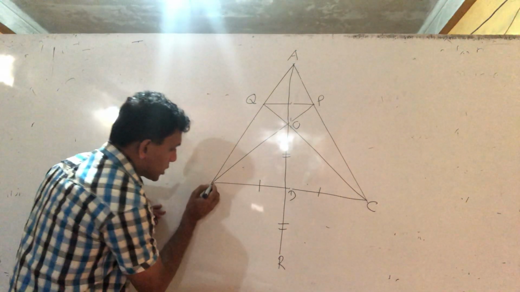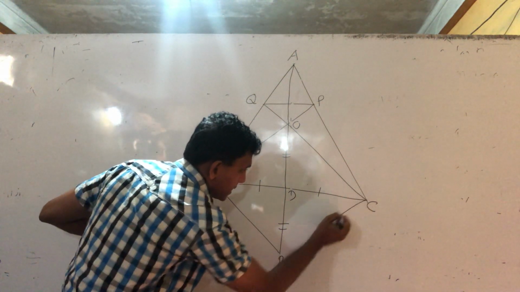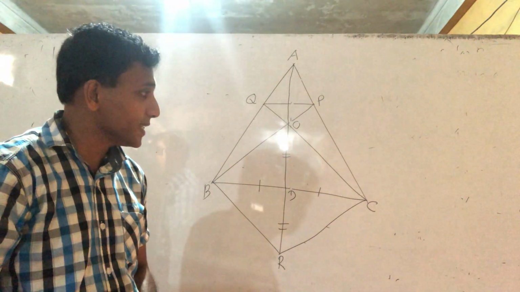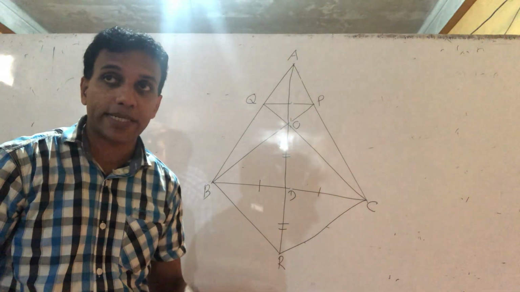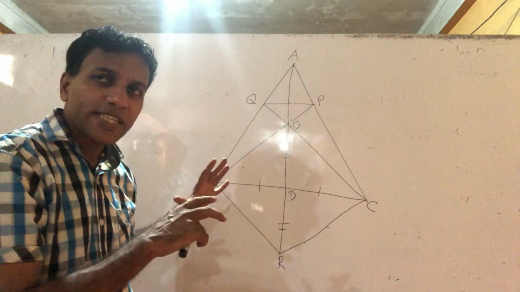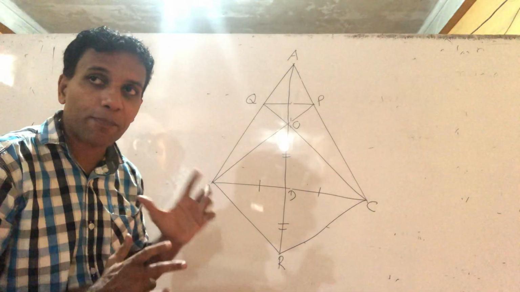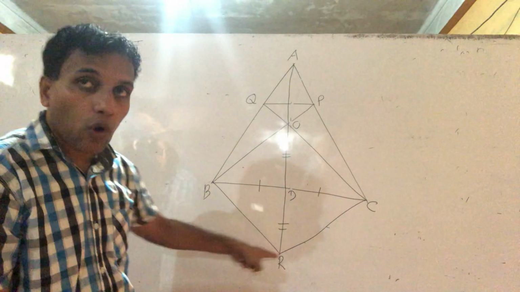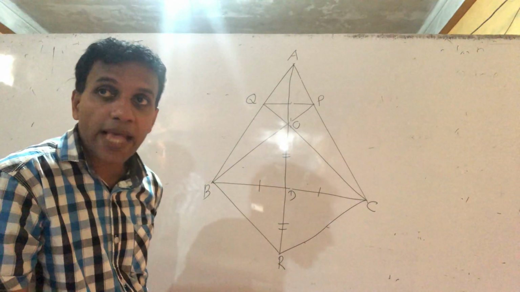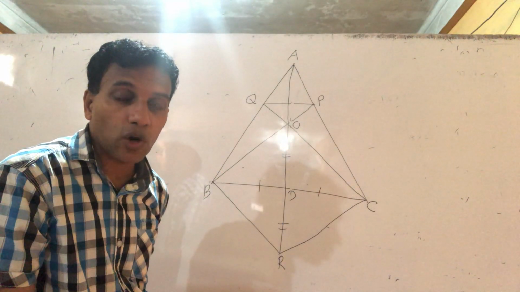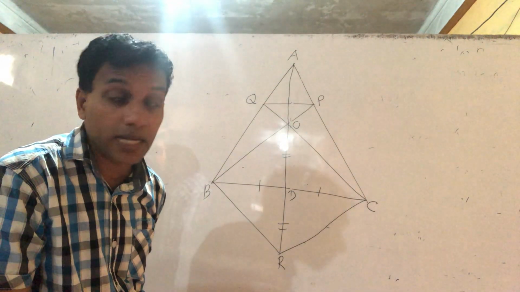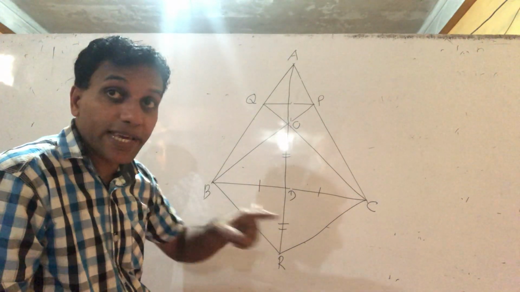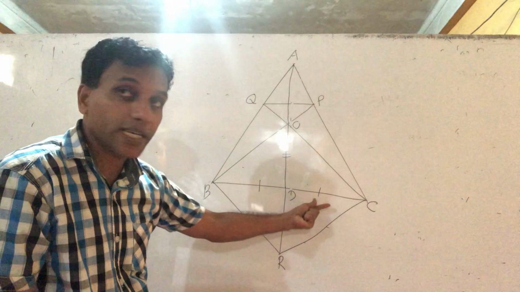So here BRCO, I join this. BRCO, this is a parallelogram. Show that. Prove that. It's an interesting question. Think simple method. See, now this is a quadrilateral. In this quadrilateral, OR known as diagonal. Line joining the opposite vertices called diagonal. BC diagonal. See here, this equal to this, data given. This equal to this, data.